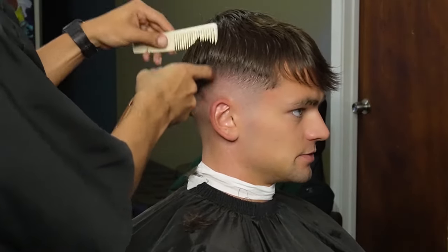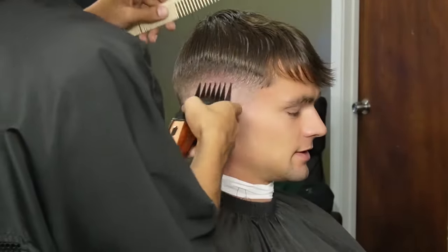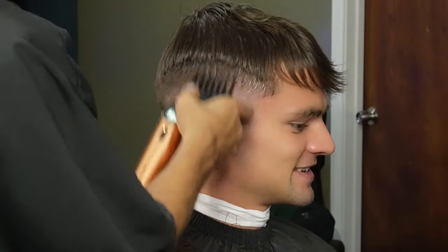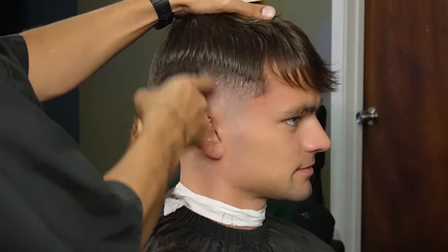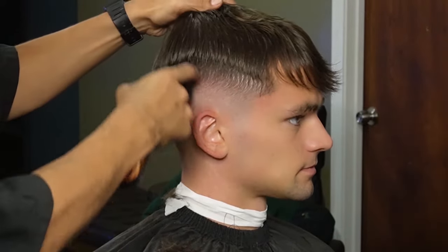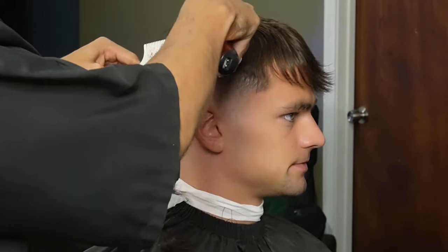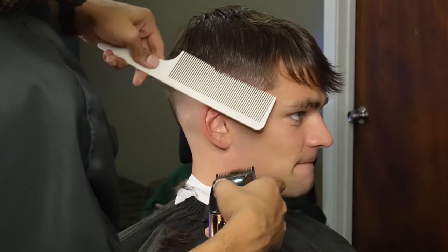Now switching over to the 3 guard all the way open, and we're using our comb to feed the hair into the clipper. Now that we're done going through all our guards, we're going to switch over to our clipper over comb method and debulk the sides. Remember, when the cutting blade is horizontal, I'm debulking, and when the cutting blade is vertical, I'm blending.